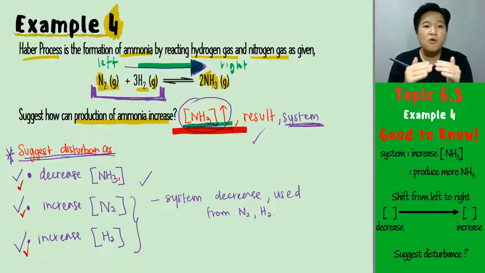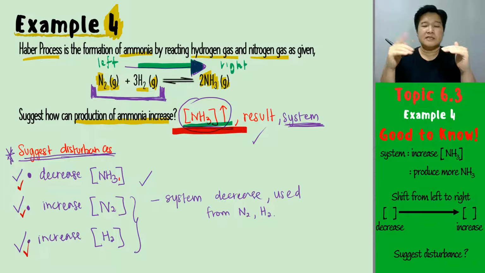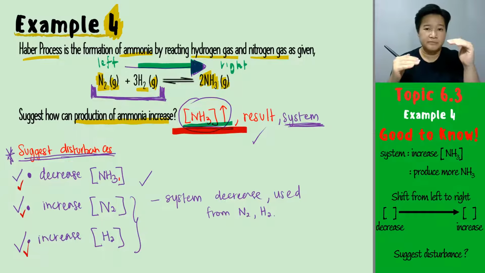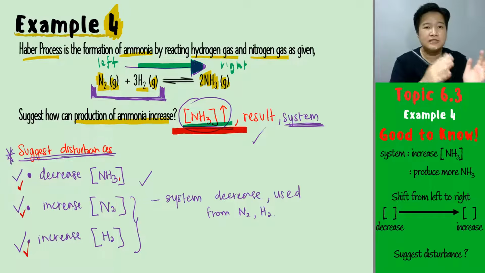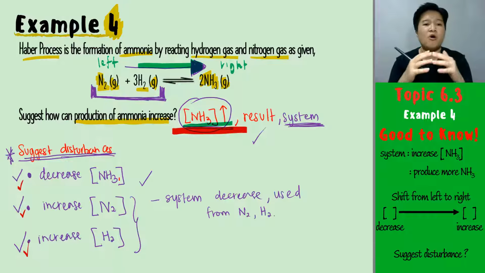So always remember what Le Chatelier principle said is only one thing. Your system is at equilibrium. There is some change that causes the system to lose its equilibrium. So what will the system do? The system will go against the changes, or the system will go against the disturbance to re-achieve the equilibrium. At the end of the day, what the Le Chatelier principle is trying to do is to maintain the equilibrium of your system. So your system will always go against the disturbance.